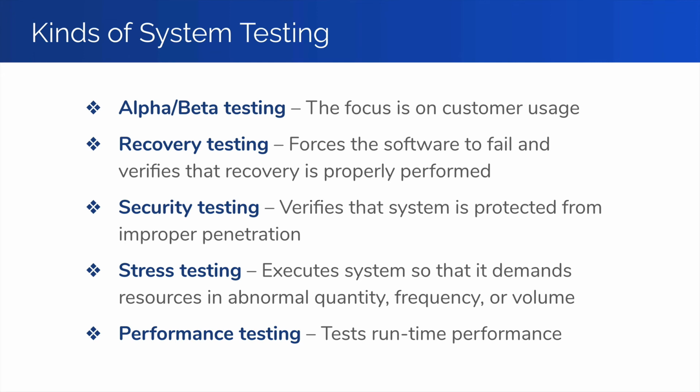Recovery testing is when you force the software to fail, so that you can make sure that the software gracefully recovers from that failure. Security testing tries to ensure that the software is not subject to hacks or various forms of attack. In stress testing, you put high demands on the software with regard to system resources and make sure that the software can still perform. Finally, performance testing tests the runtime performance of the software.